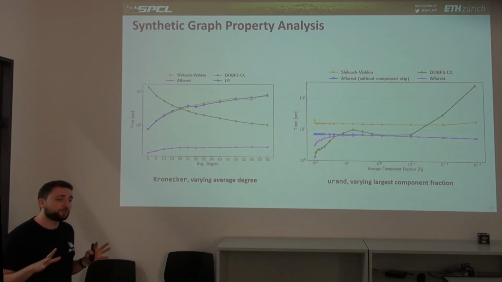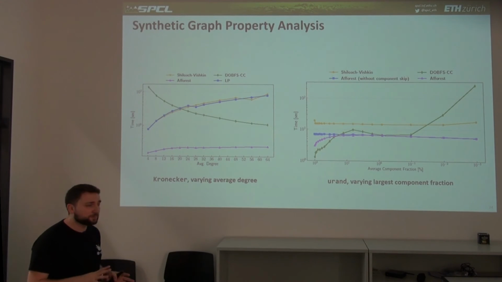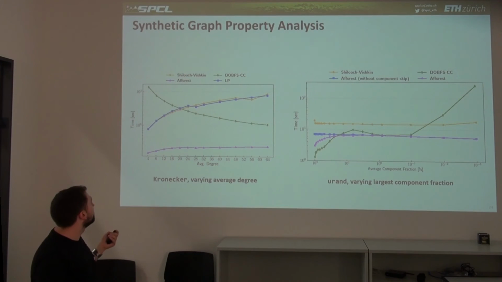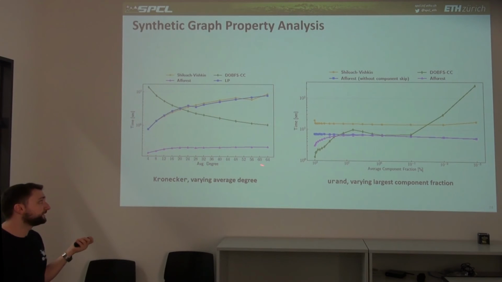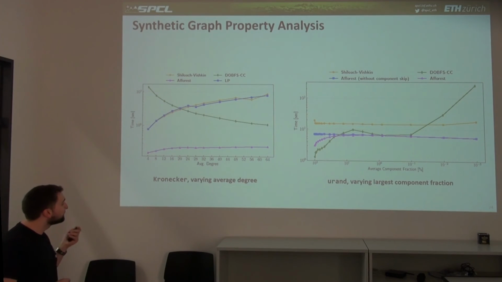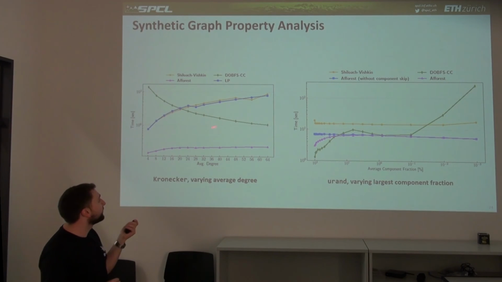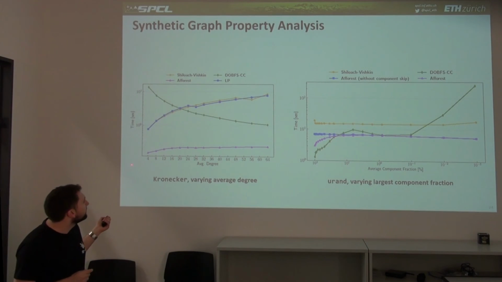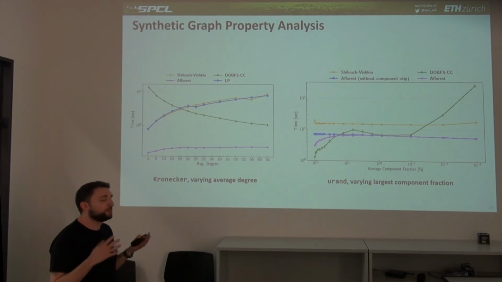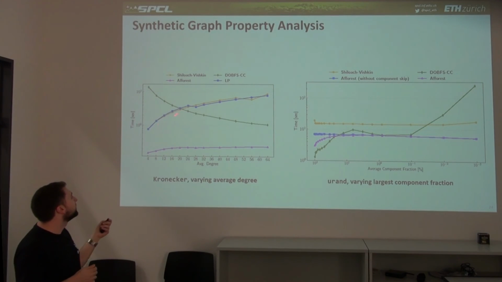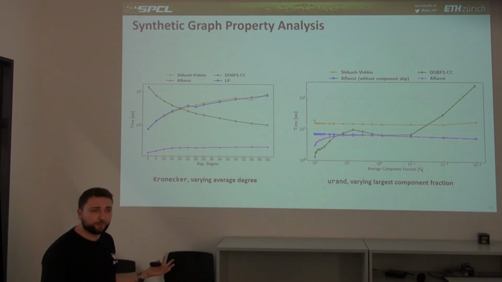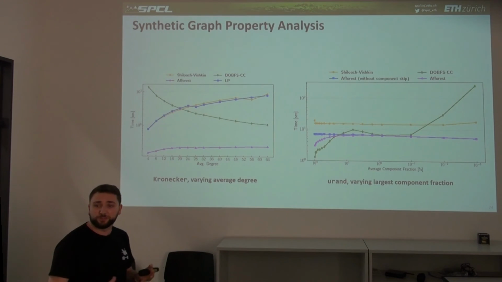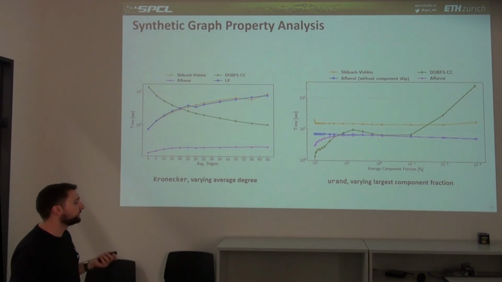To dive into the details, we look at also characteristics of the graphs. So we change the 2 synthetic graphs in different ways. First, we take the Kronecker graph and we vary the average degree. And what we see is, first of all, Afforest is pretty much unaffected by this average degree. And what we see with the other algorithms is, as we increase the degree, we also change the diameter, and of course, it affects label propagation because the higher the diameter, the worse it performs. But the direction optimizing BFS can perform actually better because we can still skip those edges.